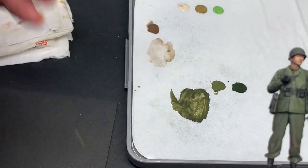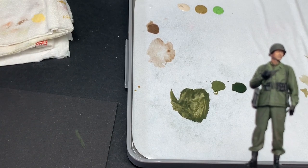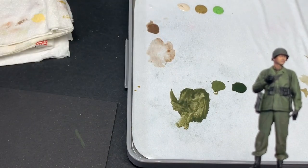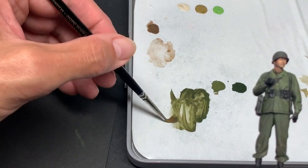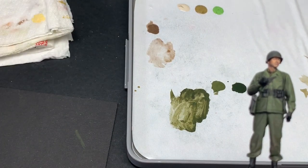I'm going back to my green. Now I'm going to thin that down quite a bit more. So my base coat, thinned a lot.